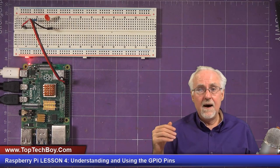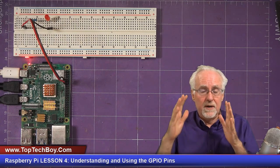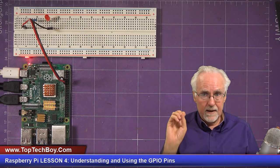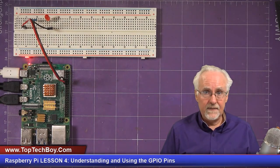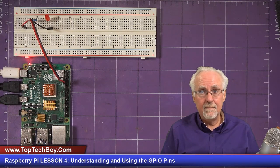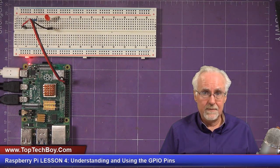Now, I will need to give you guys a homework assignment. Your homework assignment is to take this circuit and actually write a Python program. I showed you how to do that in lesson number 3, but you want to edit a program and write a program that, number one, asks the user for input, asks the user how many times he wants to blink the LED, and then when he answers, blinks the LED that number of times. And then I want it where you don't have to run the program again, it'll just ask him again how many times he wants to blink the LED, and then blink it that number of times. And that is what your homework assignment is going to be.